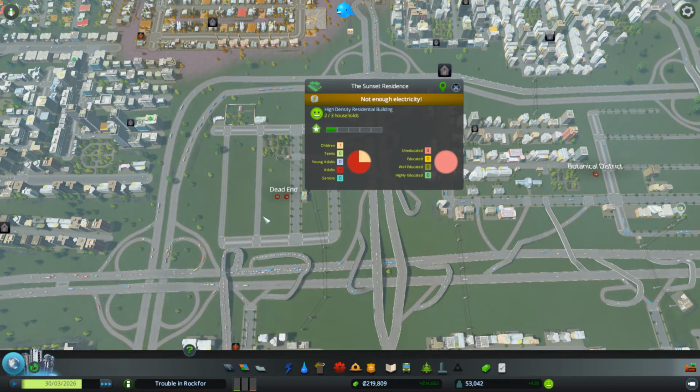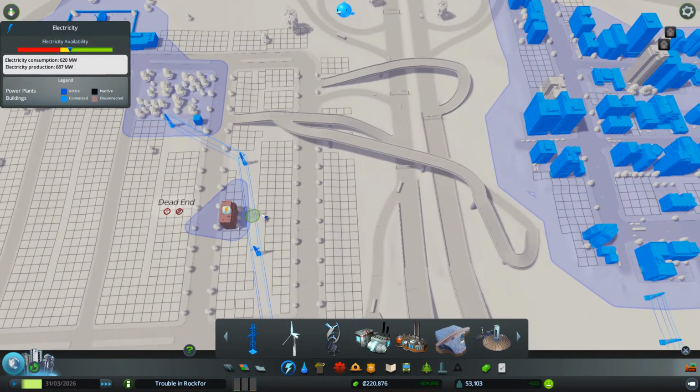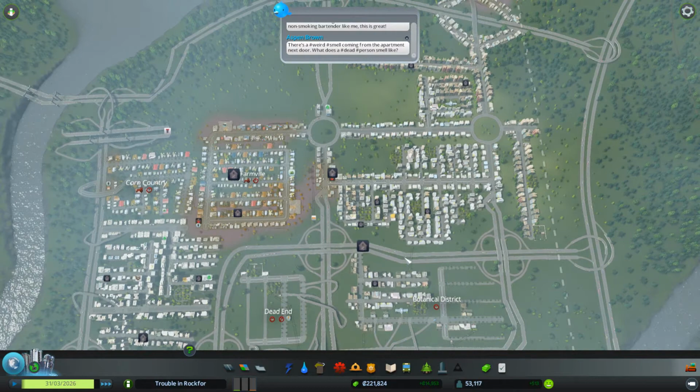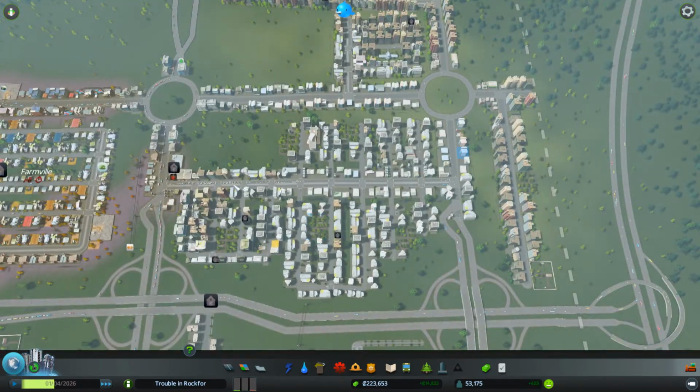I don't know why this one has no electricity. I mean, there is a power line going through. We'll have to wait for more to develop here, because I'm not building an individual line for every single person who builds here. So what else haven't we named yet? We haven't named this mega district here.